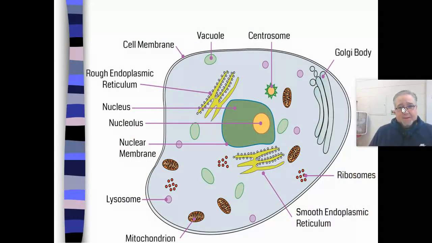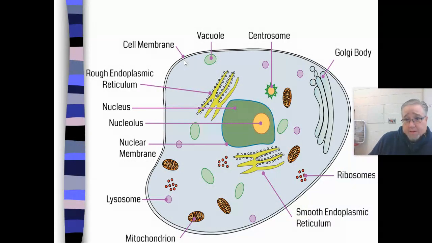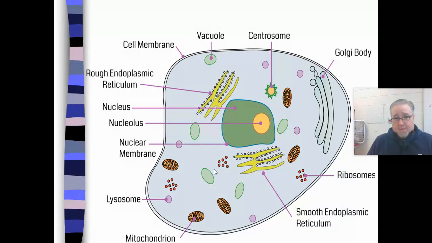Here's a basic picture of a cell. I like this one because it's really simple. Up to this point, all we've really talked about is that cell membrane that goes all the way around the cell — that double layer of phospholipid molecules. But once we get past that membrane and get to the inside, there's all this stuff in here. We're going to talk about all these things today. These are called organelles.